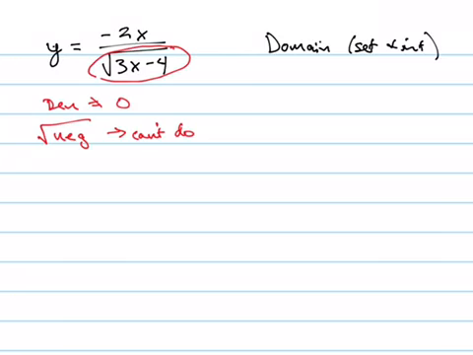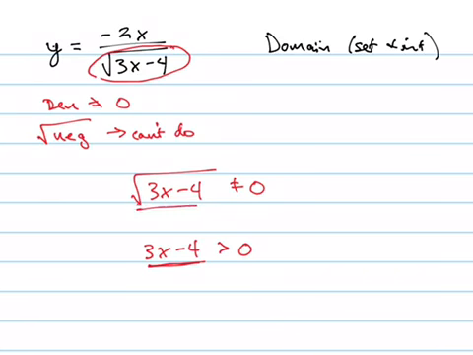So there we have a denominator, so we know that the square root of 3x minus 4 cannot equal 0. And we also have a square root, so we know that 3x minus 4 has to be greater than 0, because that's inside the square root and that expression can't be negative. Well, we can combine these together because this thing here only happens if what's inside there equals 0.